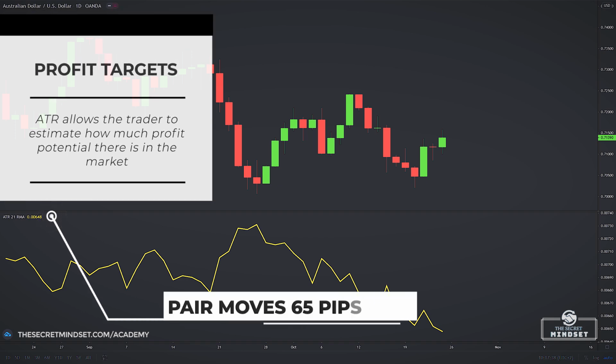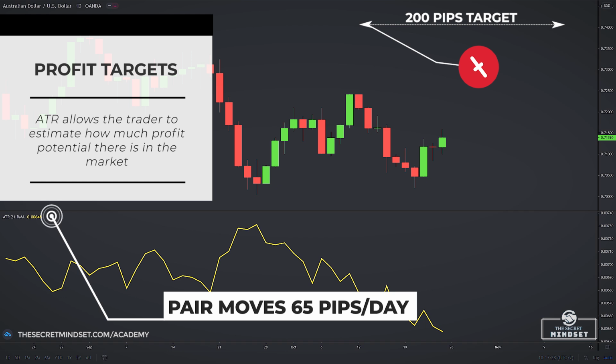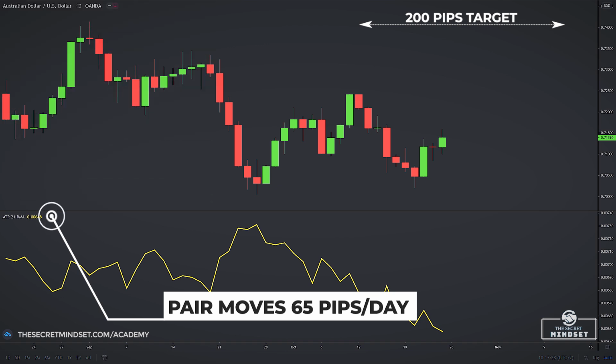there is no point looking for 200 pips of profit from a trade in a currency pair if the average true range for that market over the last 14 days is only 60 points. A simpler solution is to halve the 14-day ATR of the instrument and use this figure as your profit target. Thus, after entering a trade, you could set yourself a profit target of around 30 points.